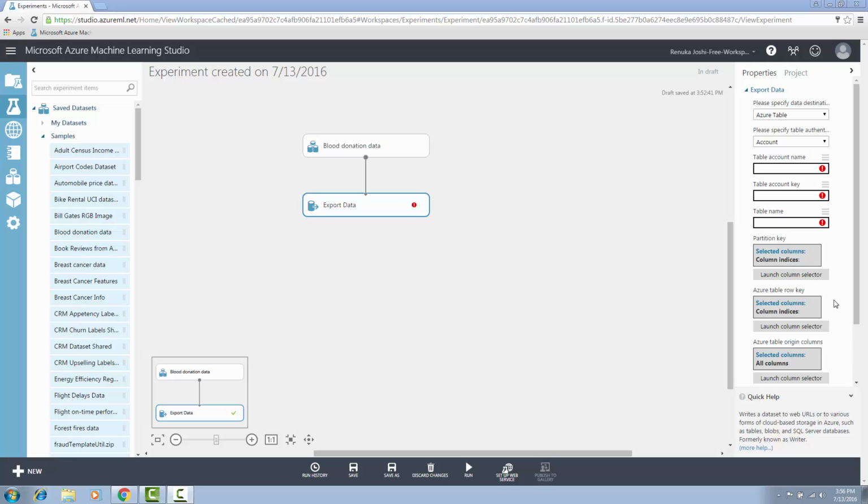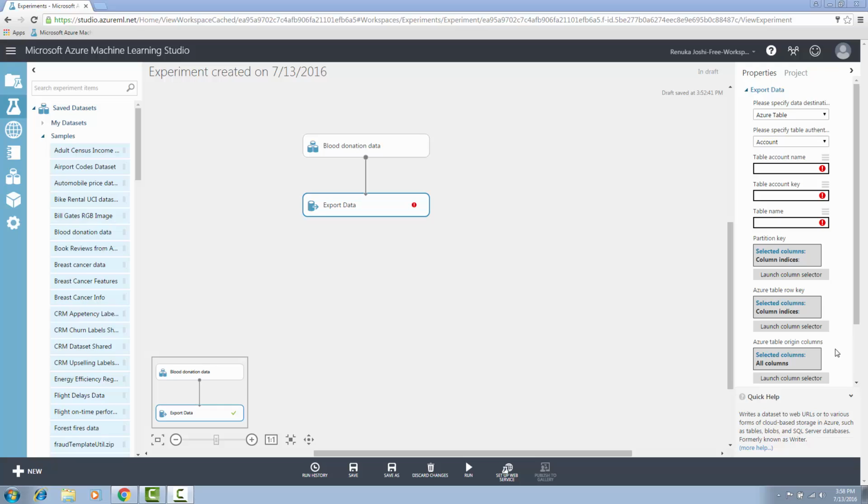The row key property is the system property that is required for every entity in the table. It forms a unique index for every row in the table along with the partition key property which you provided earlier. Make sure the columns you specify in row key property and partition key property are present in the list of destination columns. Otherwise, you will get an error.